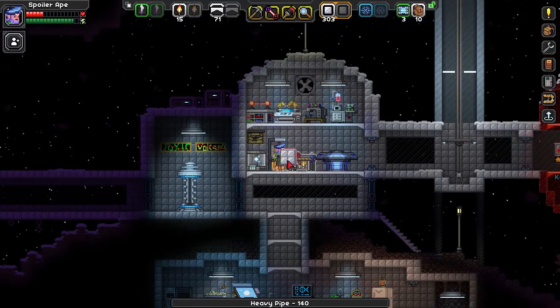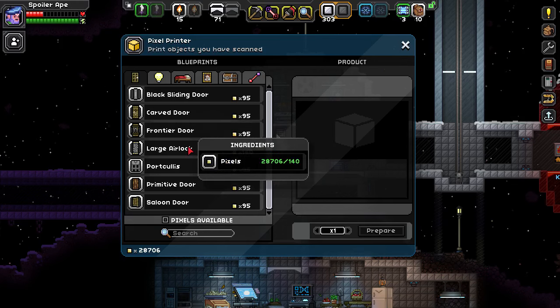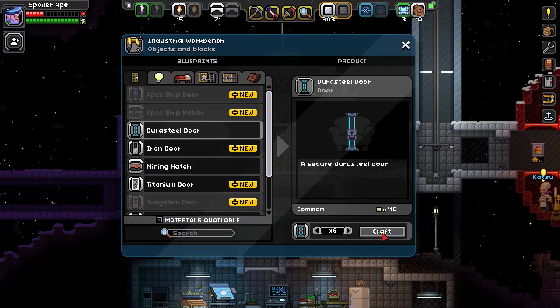Joy steel doors. Yes, that's what we'll do. Can't use that. Oh, large airlock. Is there anything else here? Nah, forget it. We'll craft it using joy steel. Plenty of doors.